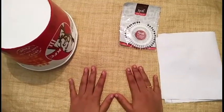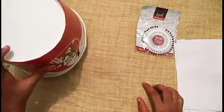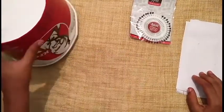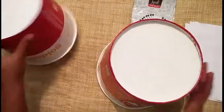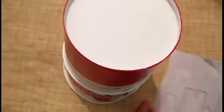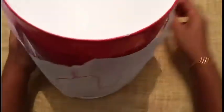Back with another video on DIY lampshade. All you need is some KFC buckets, or you can use any other products, some head pins, and an outline of some buildings. Let's see how it's done. First, take your KFC bucket, cut this part out and put this over right here. Now paint it in black, or you can cover it with a black chart paper. Now stick your outline paper around this and start making holes.